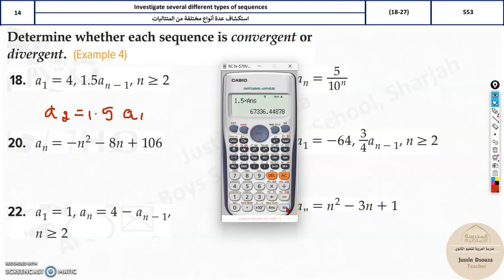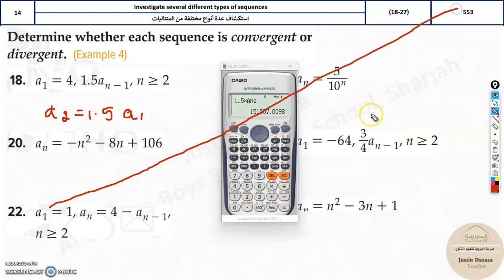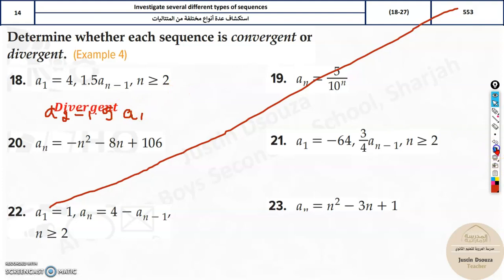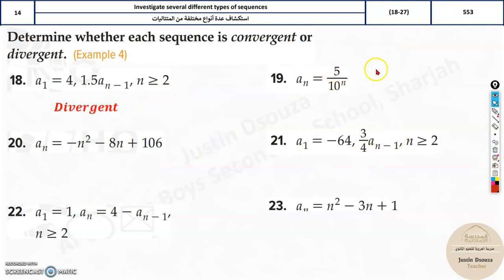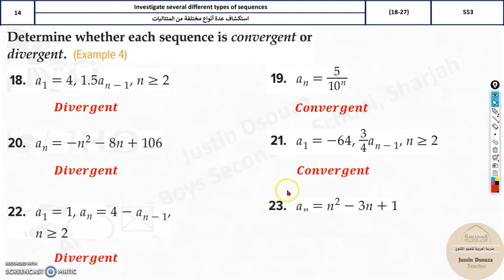It's not stable. It is diverging. If you plot a graph, it just keeps on increasing like this. It just keeps on going up. This is divergent. Same way, you need to find all the others and you will come to know what the answers are. This would be convergent, I believe, because over here you have divided by, it's half, not half, the r value. If you find values and then plot, you will come to know. So please do it by yourself and then check for the answers over here. You can graph them and then easily find which is divergent and convergent.